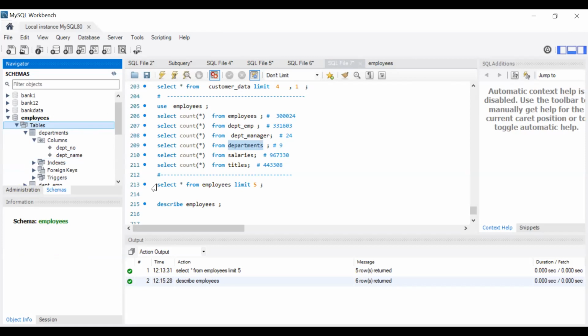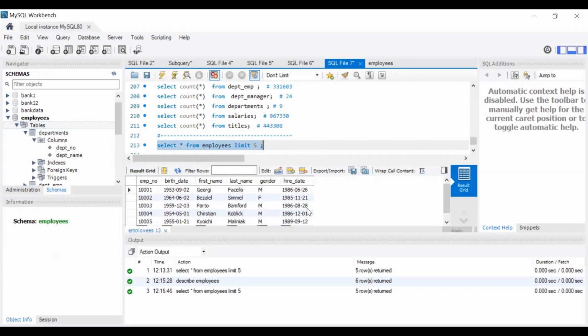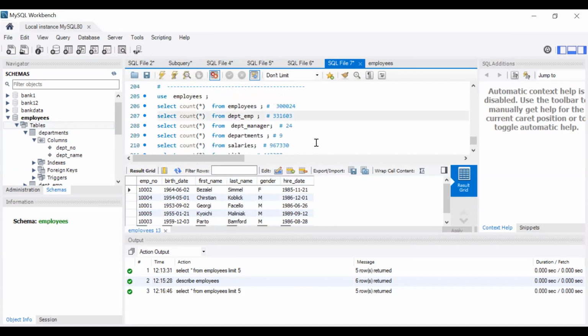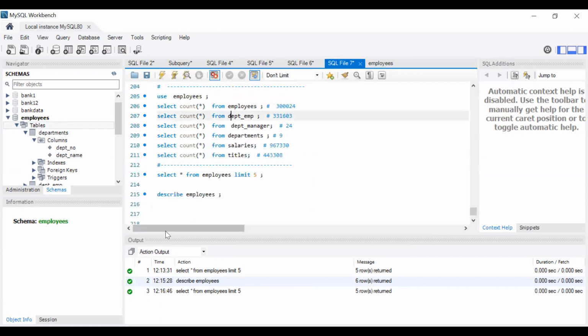Let's say select star from employees table. Employment number, birth date, first name, last name, gender, and hire date. Before going to departments, let's see the department employee. Select star from department underscore employee limit, let's say 7.